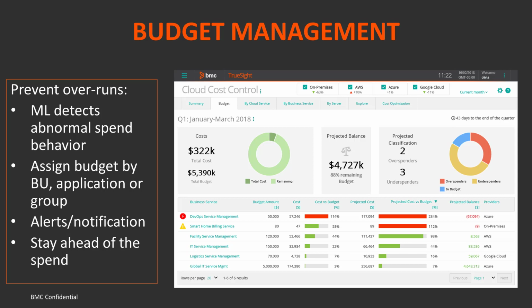You could also set budget thresholds so you are notified of specific spend levels. This will allow you to make spending decisions. It could be that you need to slow down usage of AWS resources to stay within your operational budget, or it could be just the opposite, that you have excess budget due to low spending and you can accelerate your migration efforts. So let's take a look and see how Cloud Cost Control does this automatically.